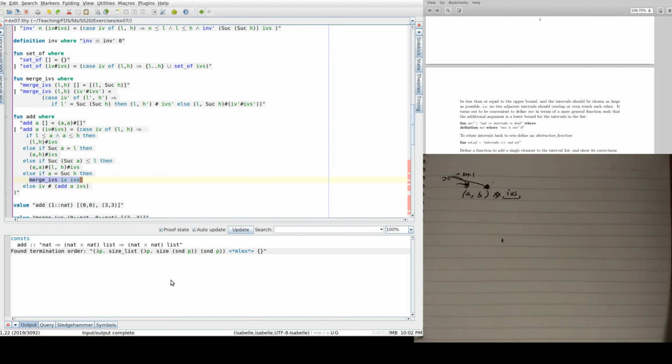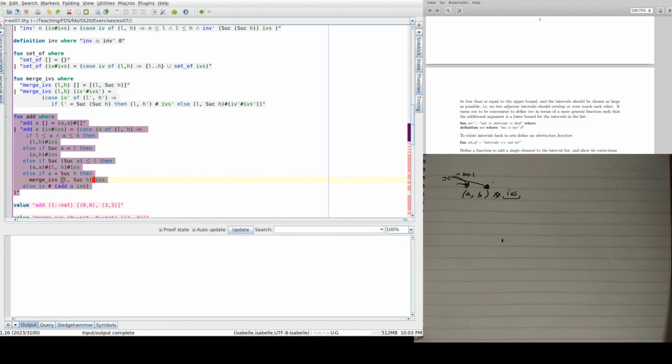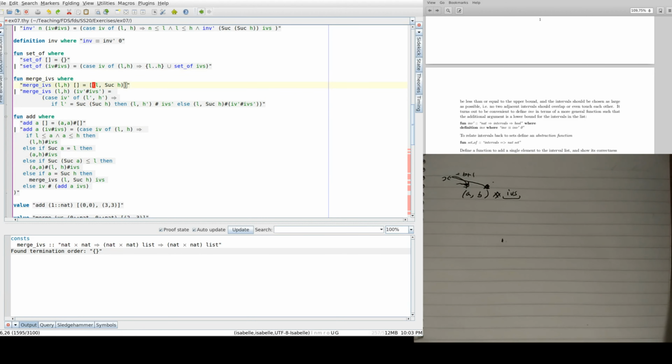So if the value that we're adding is succ h. Okay. How about this? I just want to make it clear that we're passing that. Okay, so we already are passing that.